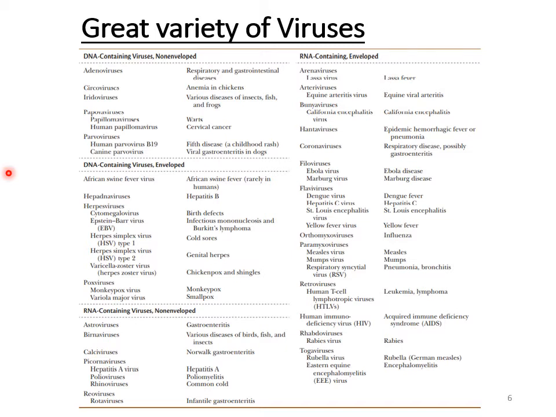The other way that we like to categorize viruses is based on what genome they have. So do they have DNA or do they have RNA? Sometimes you'll see them distinguished as whether they have single-stranded or double-stranded genomes. And the third option is sometimes they'll be categorized based on shape, whether they're helical or icosahedral, but you don't have to worry about that for our purposes.